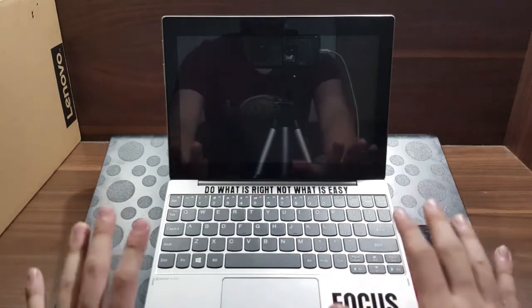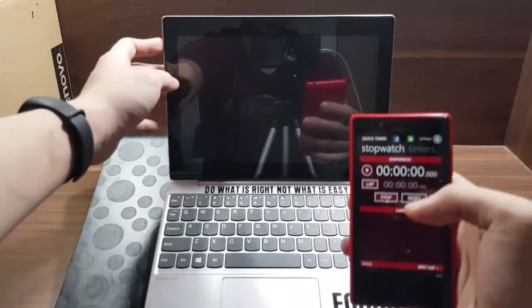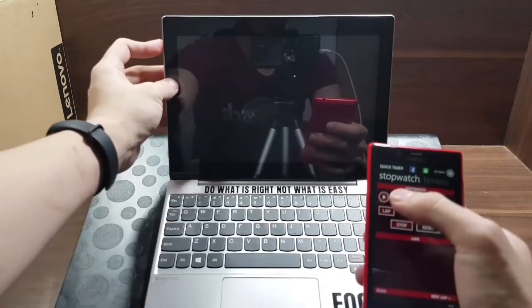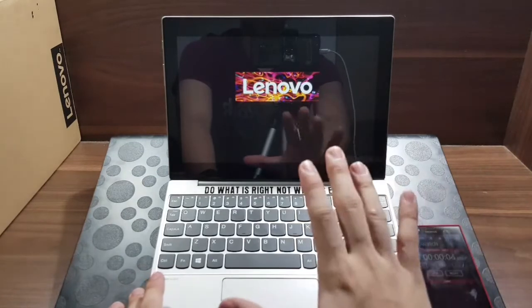Today I'm here with the Lenovo Miix 320, a 2-in-1 laptop. Today's test is how fast this baby does a boot up. So we're gonna press this button and then release it. The stopwatch is on, the Lenovo logo is up.